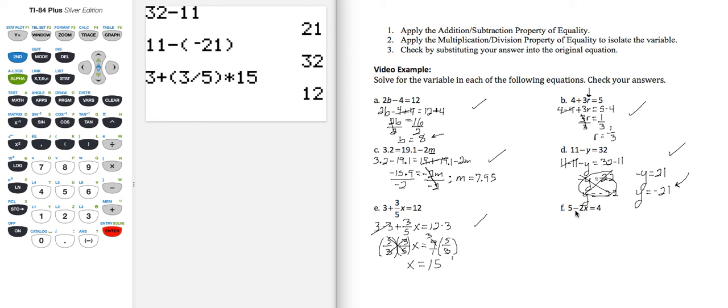Part F, I have 5 minus 2X equals 4. I want X by itself. Currently attached to X are 5 through addition and minus 2 through multiplication. So I'm going to begin by subtracting 5 from both sides. This part goes to 0. I have negative 2X equals negative 1, 4 minus 5 is negative 1. Negative 2 times X, I'm going to divide both sides by negative 2. This part goes to 1. So I have X equals negative 1 divided by negative 2, which becomes positive 1/2.